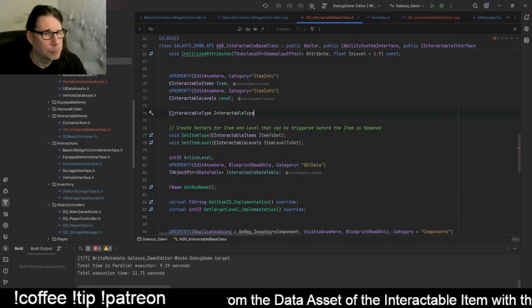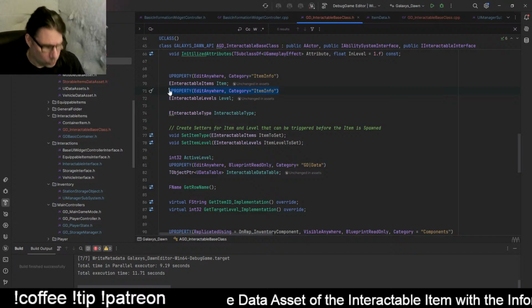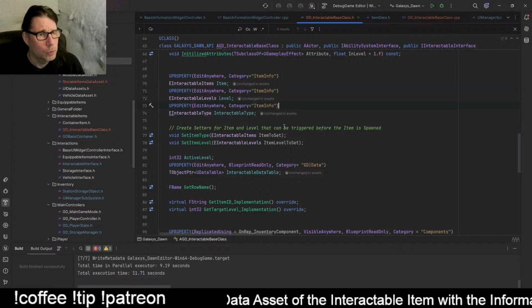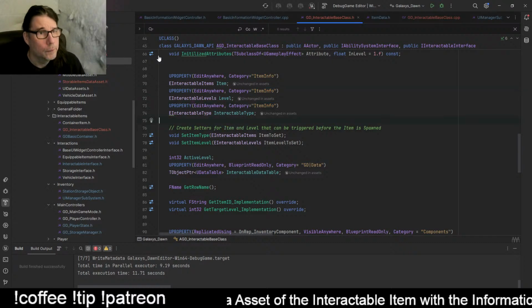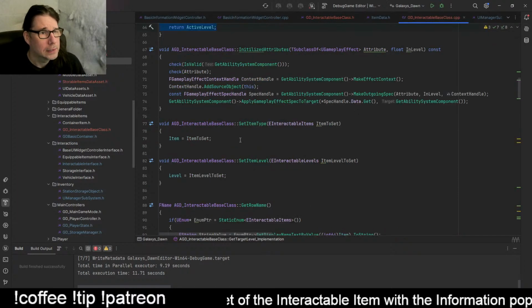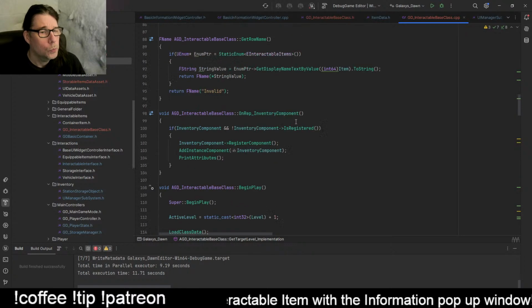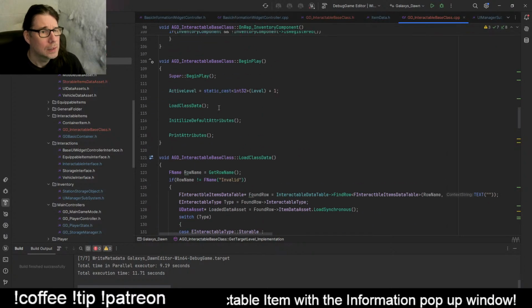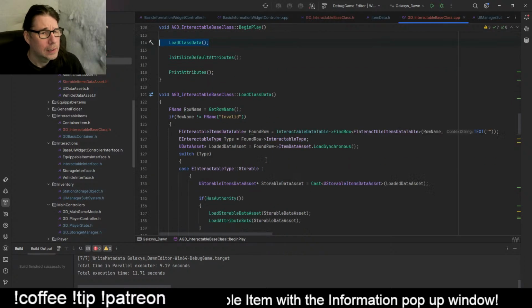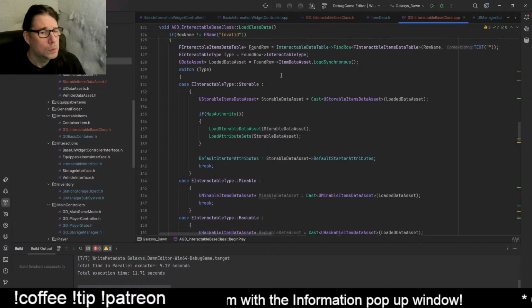Interactable type. Let's do a U property with that one. I don't even know if I need it, but well, we'll do it. Then we can go into the interactable base class here, and we load the class data. We get the row.